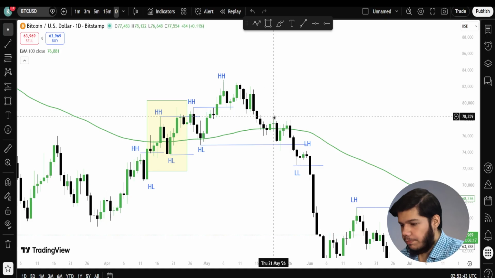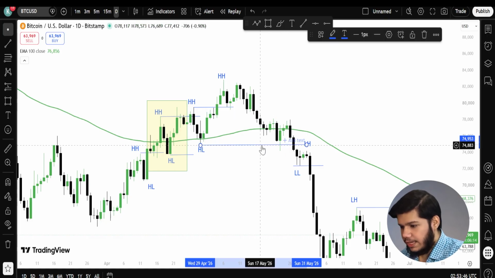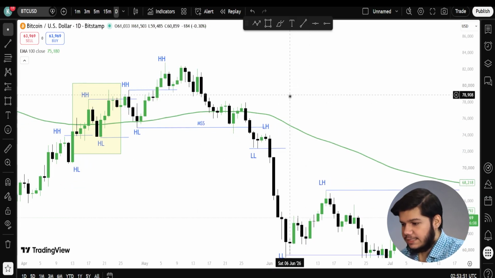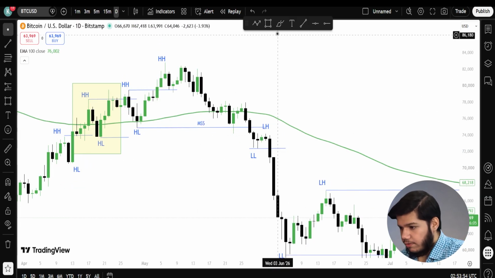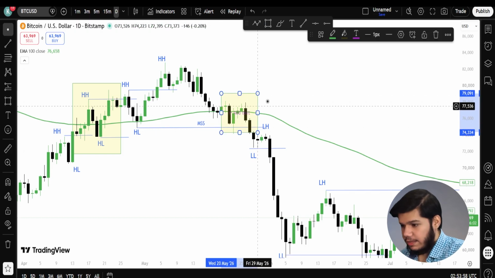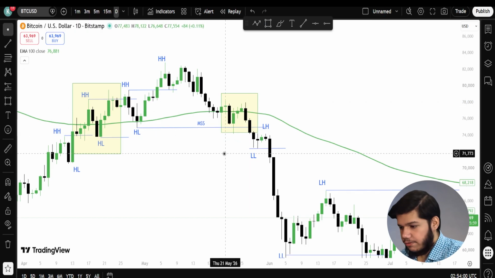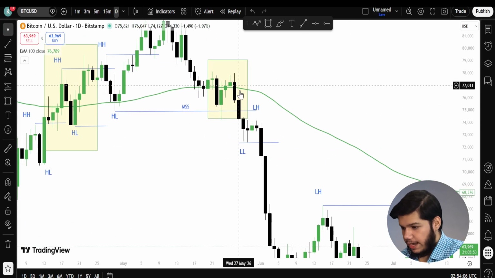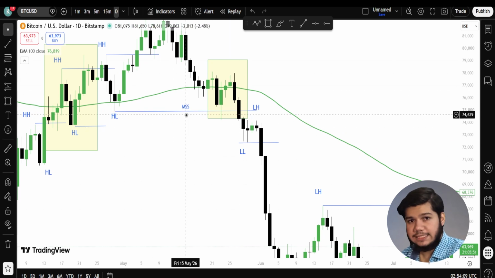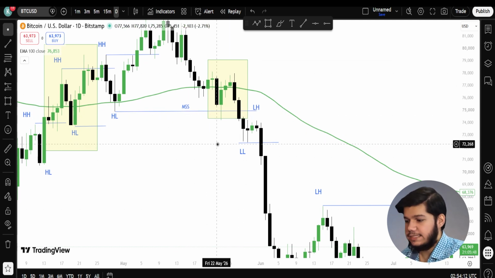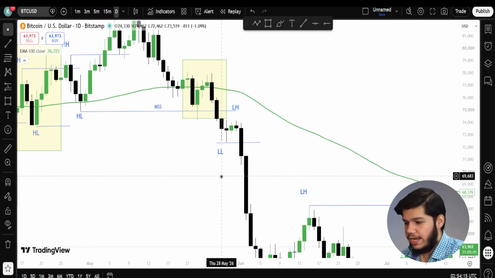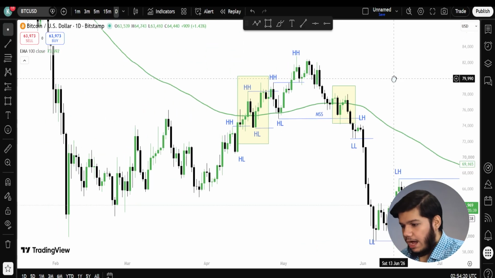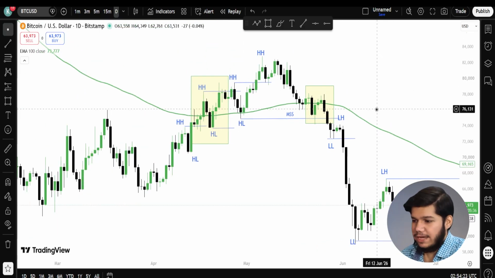Similarly, when the price broke down this higher low, eventually making a market structure shift right here, at the exact same time the price broke down from this higher low and the moving average, which gave you the same two confluences we got right here and exactly right here, that yes, the price is now in the downtrend and we can successfully take trades towards the downside, hunting for short selling setups. So this is the power of two: how you can utilize indicators and price action together.